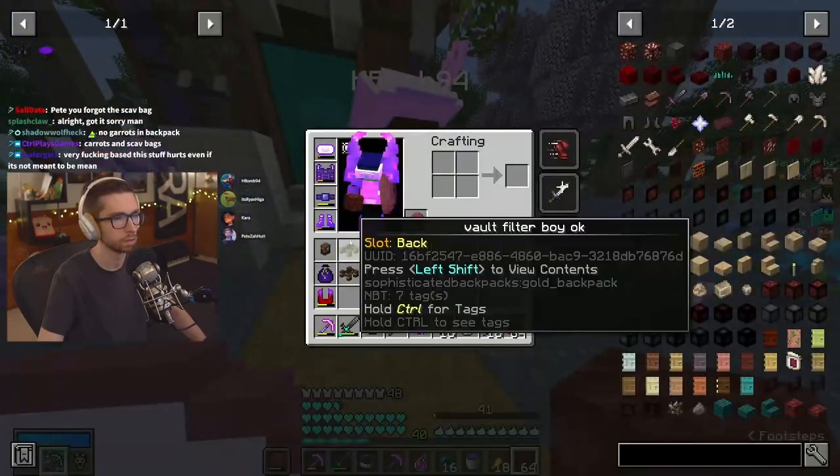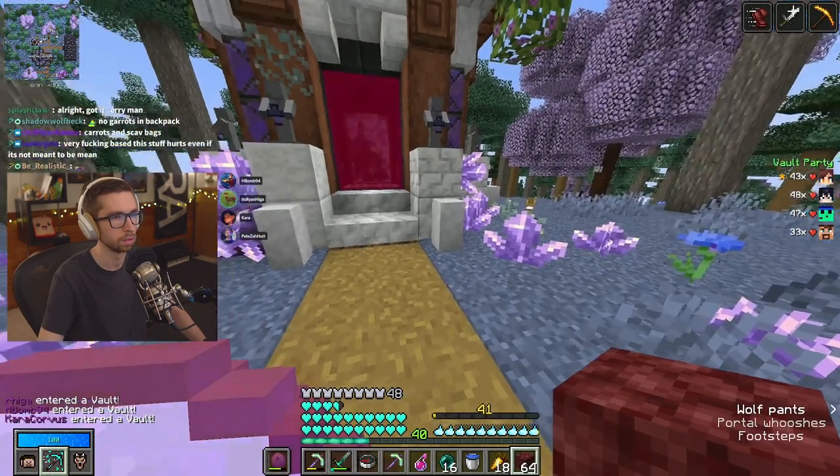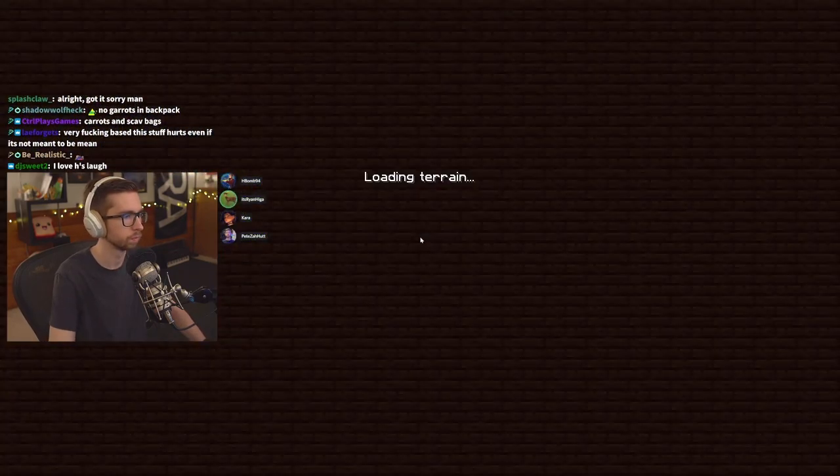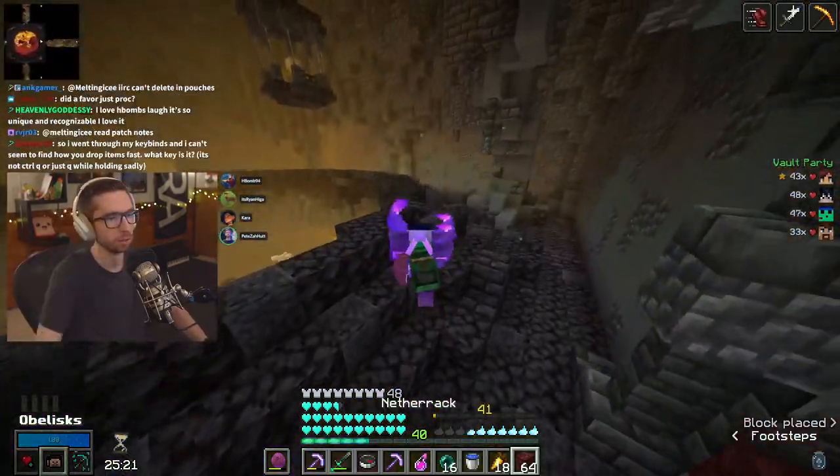Oh, I like your backpack. Oh, my chest plate? Yeah, you got a chest on your back. Four obelisks. Pretty easy. Hey, guys, I found a dragon room. This is how it feels.